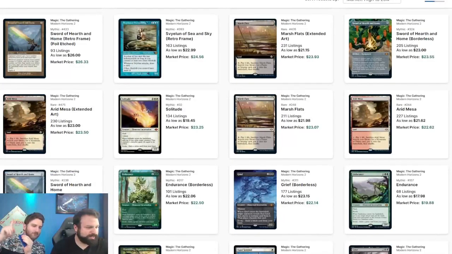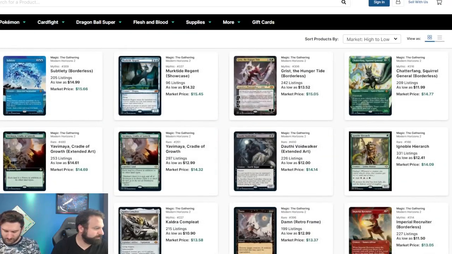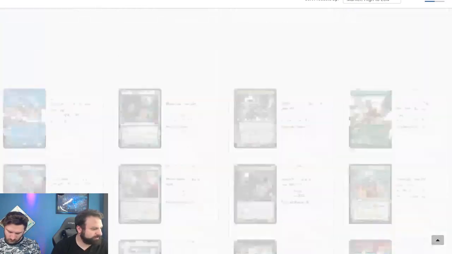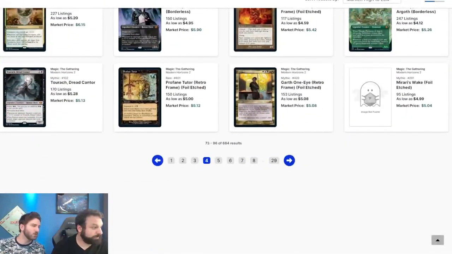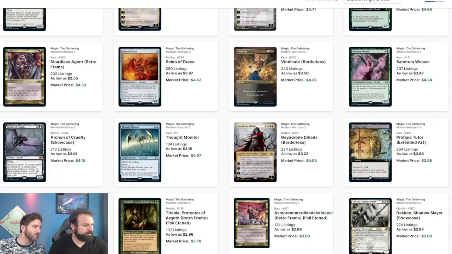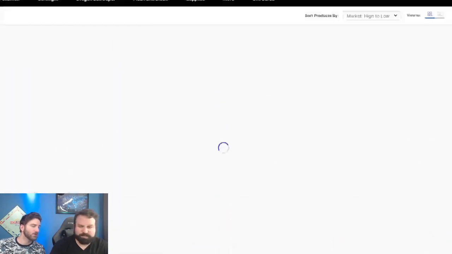So Marsh Flats right there. 20 bucks. Chatterfang Retro. This isn't retro. I know, but full foil. I'm finding all his other versions. Usually they don't list foil separately. I'm just trying to find his regular version. Oh, it might be a huge drop-down price. Usually it's not that much. You know, we're just gonna search for his name. Yeah, just type in his name.